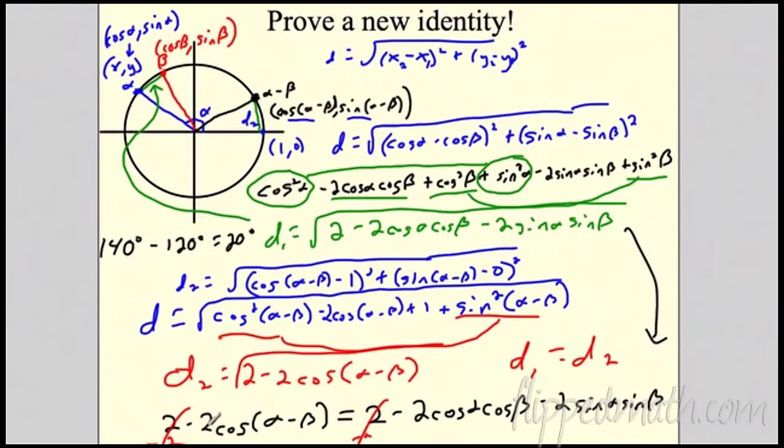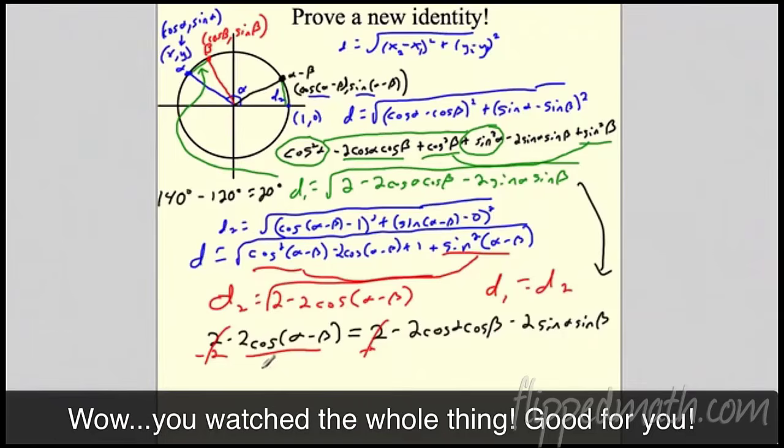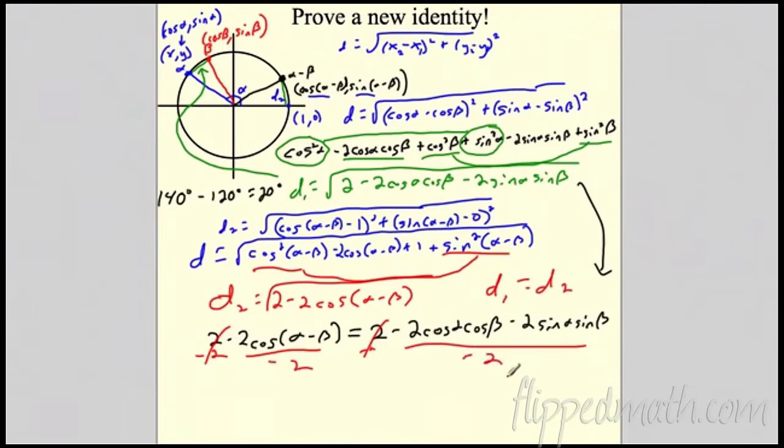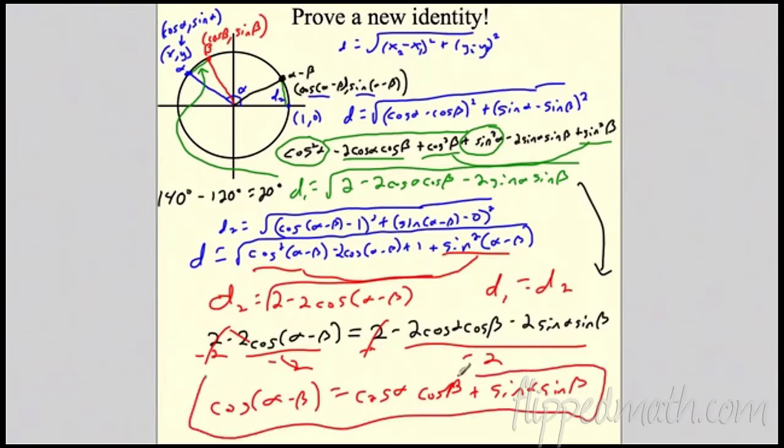Then what else am I going to do? Well, this is negative 2 left over. I'm going to divide that by -2. Whatever I do to one side, I have to do to the other. Divide that by -2, so these will cancel. Here's my final identity. You can fast forward to this point. Cosine of alpha minus beta. What do you get when I divide this by -2 and divide that by -2? I'm going to get cosine alpha cosine beta, not minus, plus, negative divided by negative is positive, sine alpha sine beta. That is as far as we go. That is the identity. That is amazing.